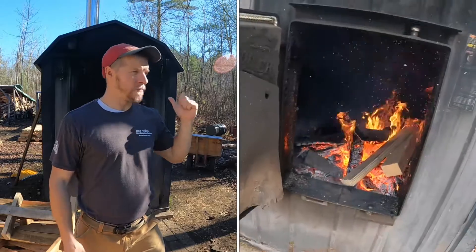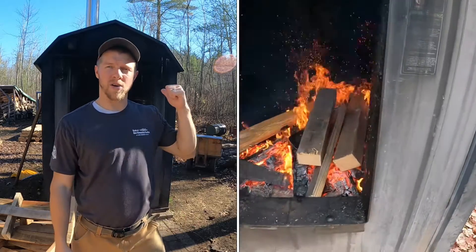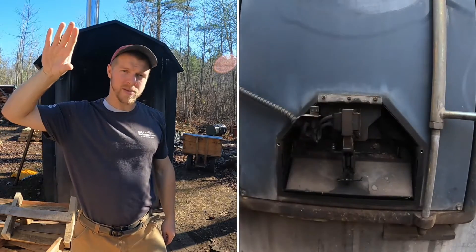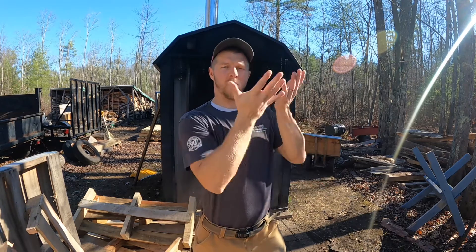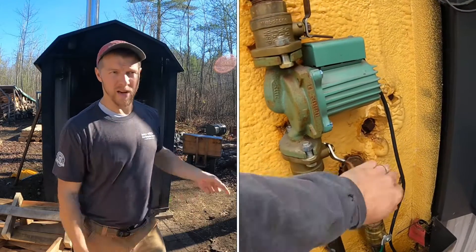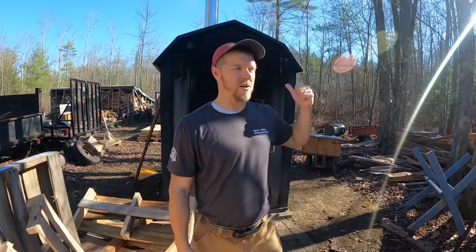Basically you have a damper door on the front that opens and shuts. When the water gets down to 175 degrees, that front damper door opens - maybe I'll attach a clip - it lets air in, stokes the fire up, heats that water up to 185, and then that damper door shuts. Meanwhile, that water is continuously being circulated via the pumps on the side, which I'll show you in a second.